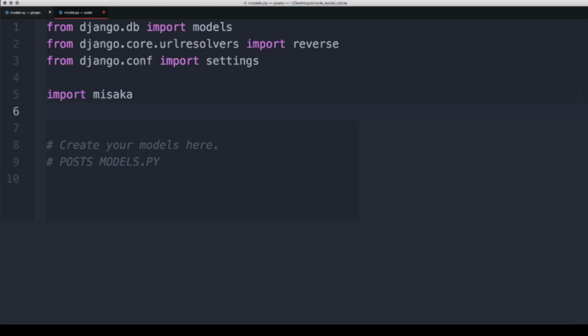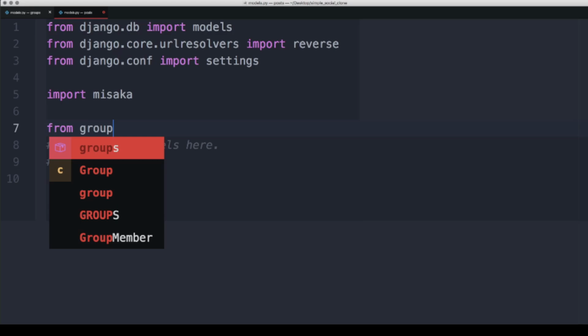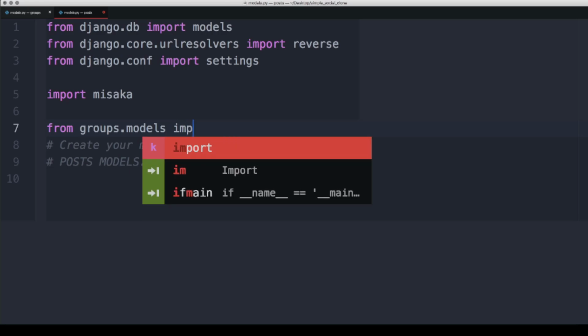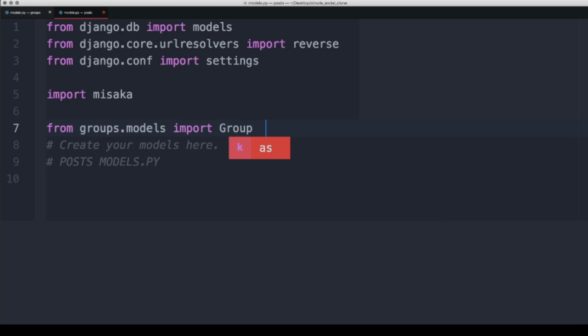And then we will say from groups.models import Group so we can connect the post to an actual group. And then finally we can do this below this comment, kind of whatever you want to put.